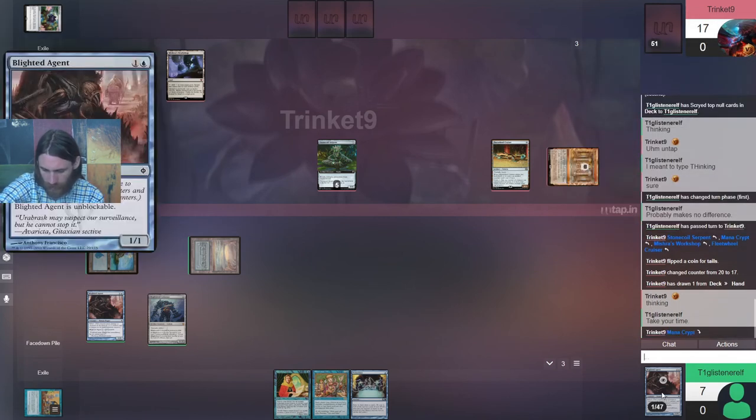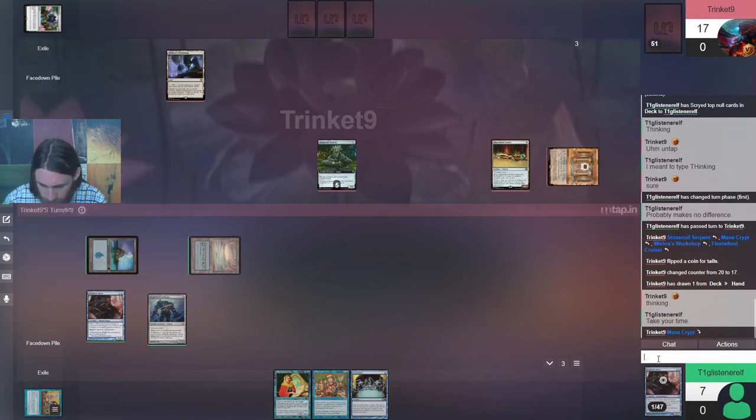Wait a minute. Oh, crap. I can see the top card in my deck. Well, it doesn't help us. No, it doesn't matter, because we're about to shuffle it away anyway with Mystical Tutor. I just noticed that. Scry the top null cards.